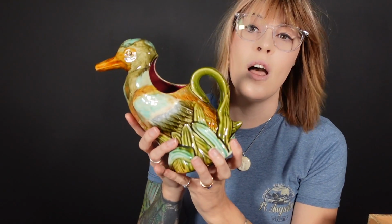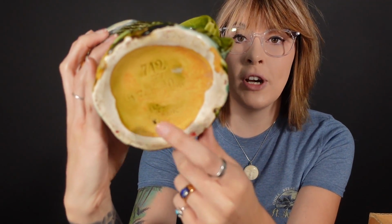So let's move here. Oh, Majolica. So I also purchased a lot of Majolica, and the total price on that I think was like $45. So this was one of the pieces in that lot. It says made in France on the bottom, and it is a duck. I was a little nervous about this one because it was going so low, and I thought, well, maybe there is something wrong with it that I missed, but there wasn't. It was in really good condition, and it was in a lot of Majolica. So there are more pieces in the $45.